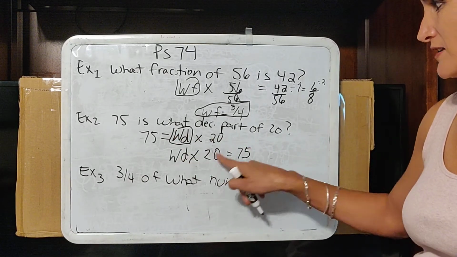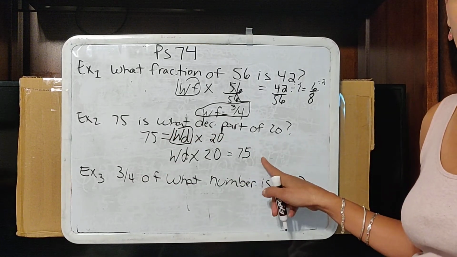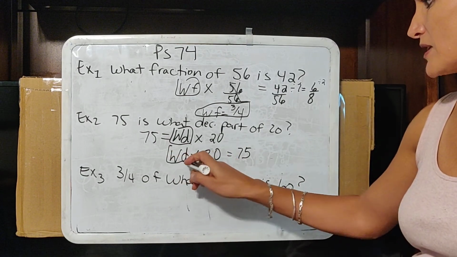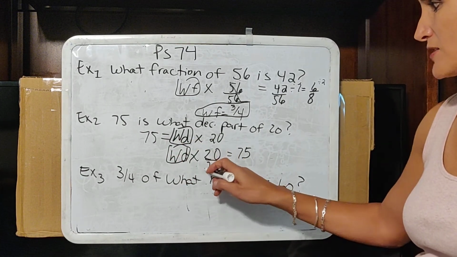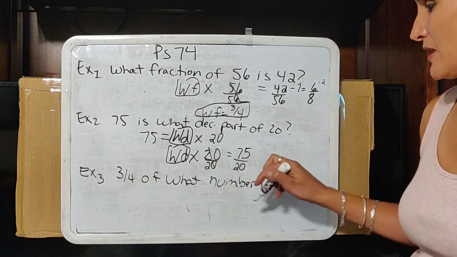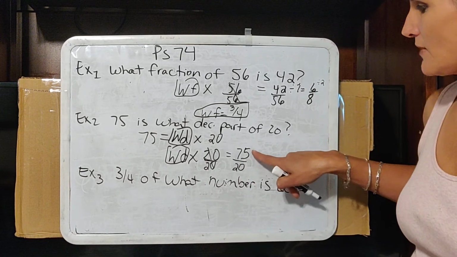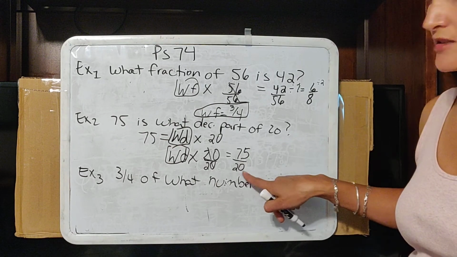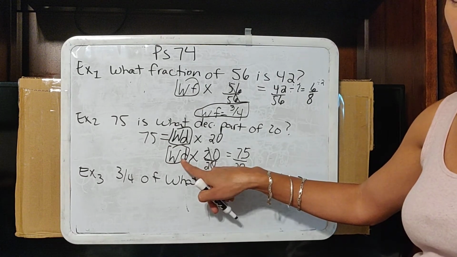Notice that this is exactly the same thing, I just inverted them, okay? Now that makes it a little bit easier to see. I'm going to divide this by 20 because it's a missing factor. Divide this by 20. Now notice something. 75 over 20 is not in decimal format, so I'm not done completing the problem.